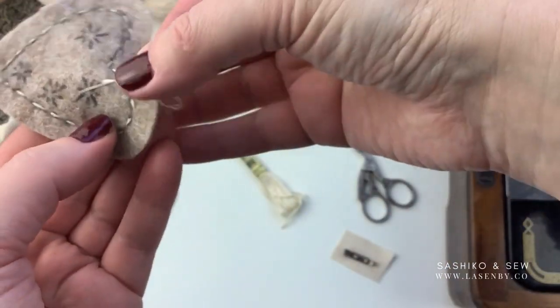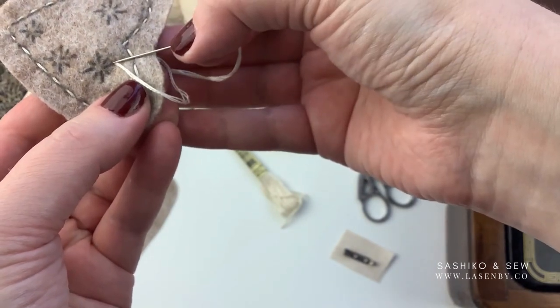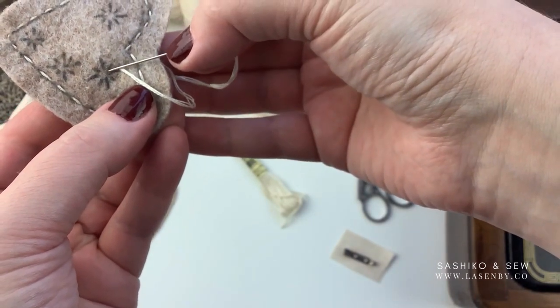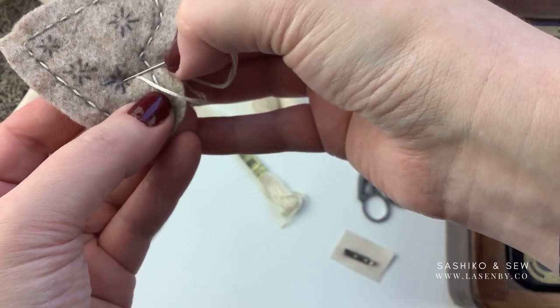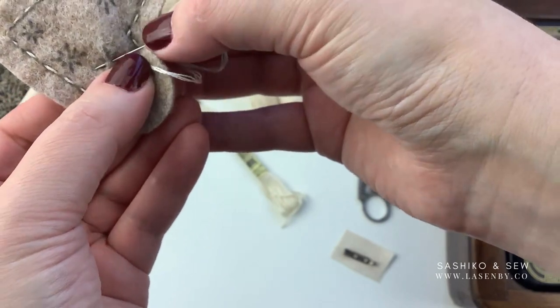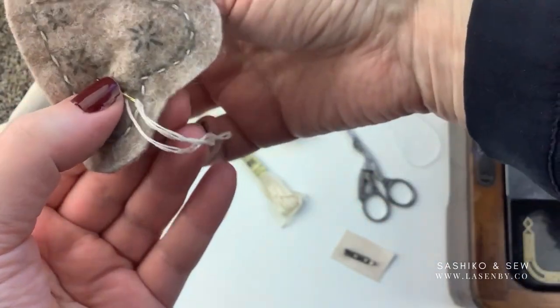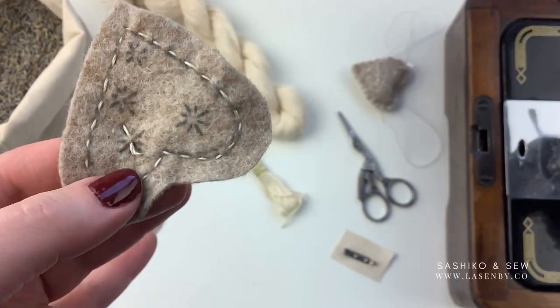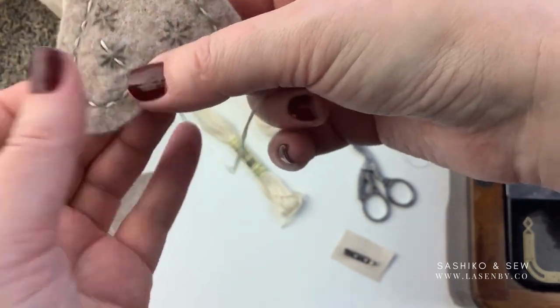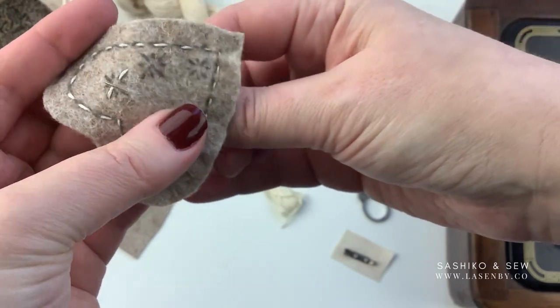And to get a really straight line, put your needle in from your starting point, where the thread is coming out, and then go in, leave a gap in the middle and do the other leg all at one go, then you'll get a really straight line. And do again the other long one.